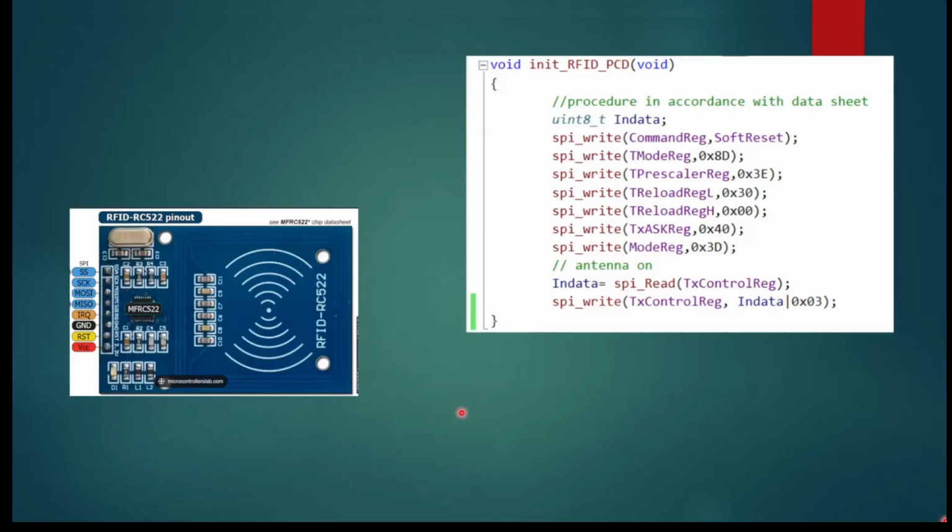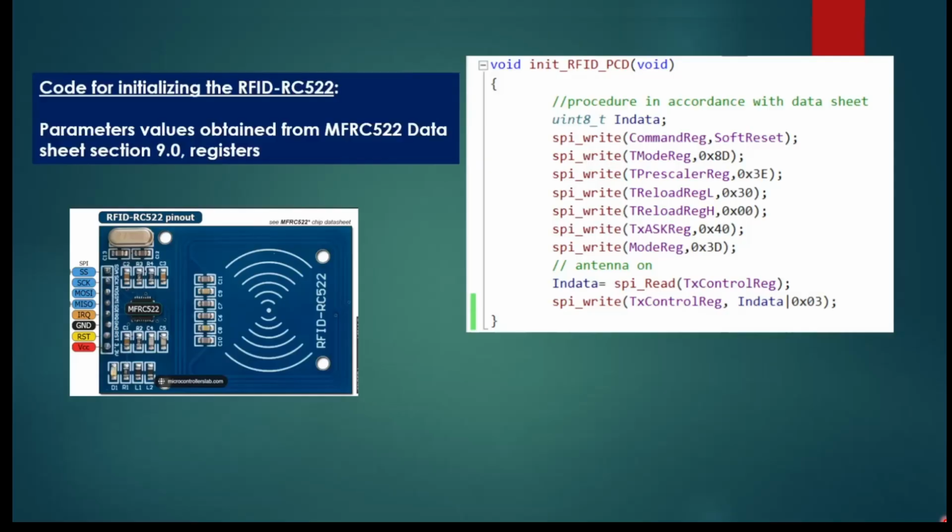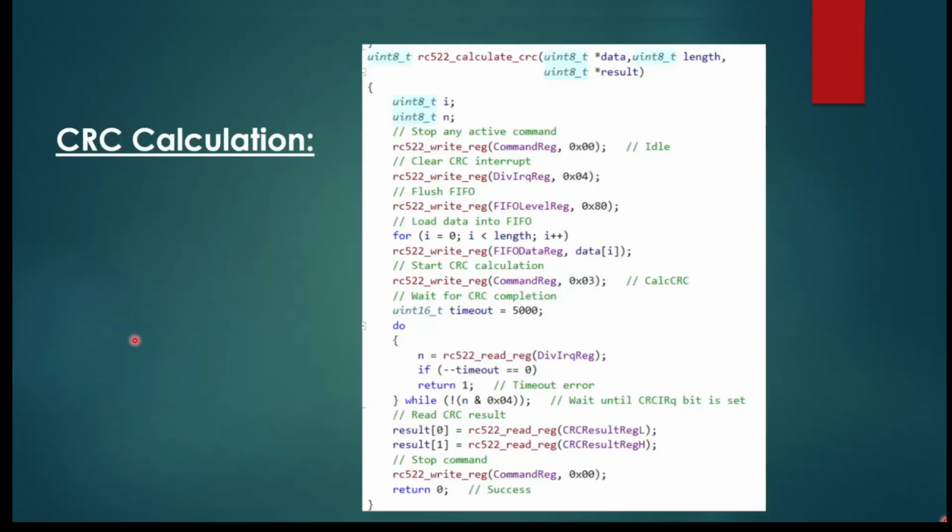So let's go ahead and look at the CRC. When we transmit messages back and forth between the microcontroller and the RFID card reader, we're going to have to provide a CRC as part of our message. So what we do is we send the data to the card reader and it calculates the CRC for us. So we don't have to have a routine that does that. Let's see how we get this accomplished. Of course, we send in the data and the length of the data, and then the CRC is going to come back as a result.